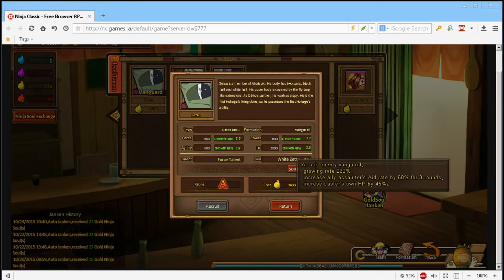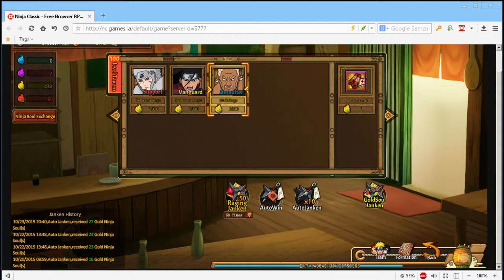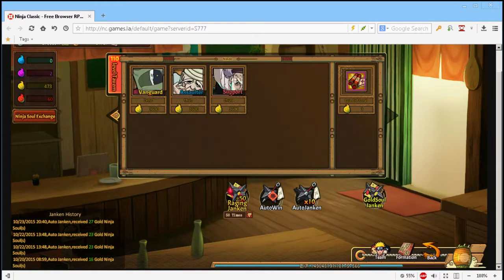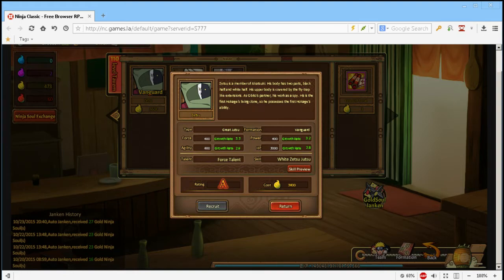110, Zetsu, he's stronger than Hashirama, but weaker than second upgrade Sasuke. So if you're getting second upgrade Sasuke, don't get Zetsu. If you aren't, get Zetsu and go for Rasengan Naruto or Rikudo Naruto. That's what it was, yeah. Go for Rikudo Naruto and get this guy instead from the tavern. Either way, it's up to you.